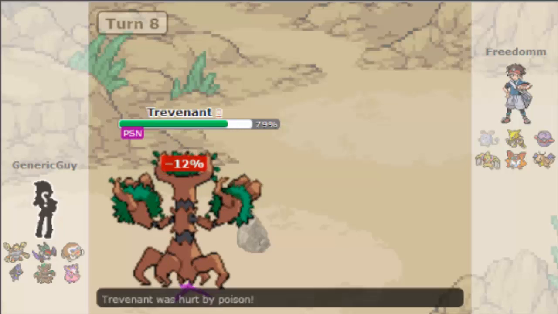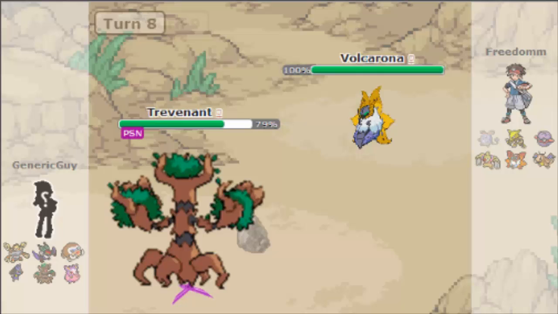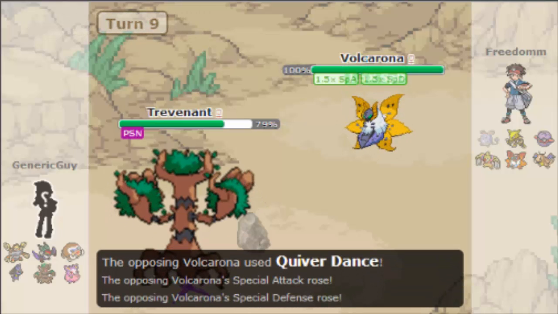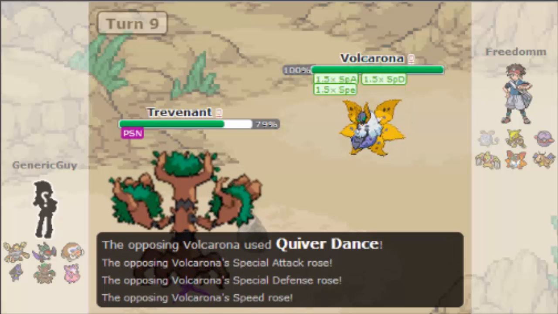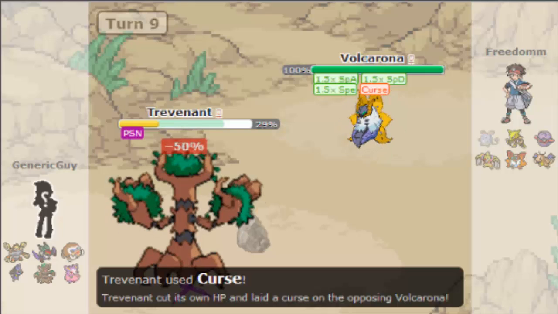Then I believe he goes into Volcarona, which is kind of an obvious choice. And I'm expecting him to think that I'm going to switch out, because why wouldn't I? And of course he goes for the Quiver Dance, which is really predictable to do. So I go ahead and go for the Curse, just, you know, for the heck of it.